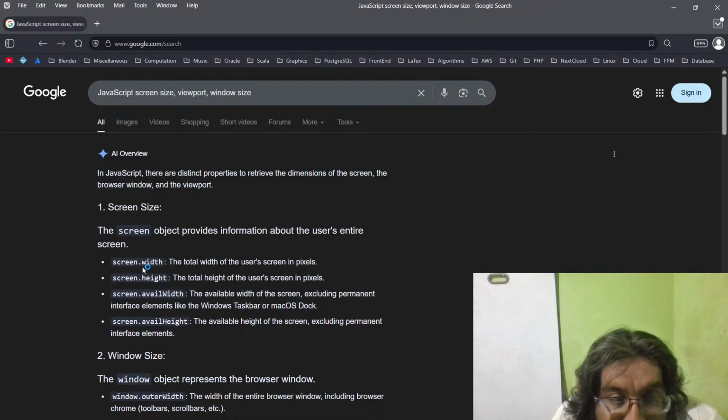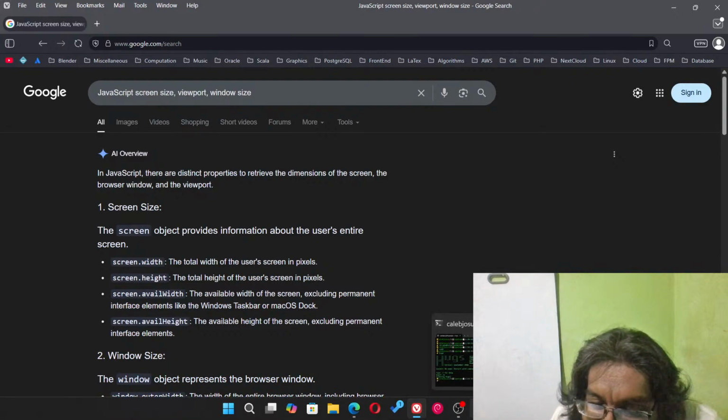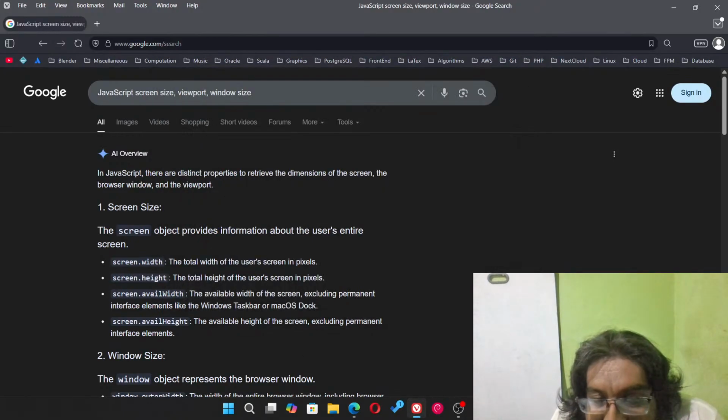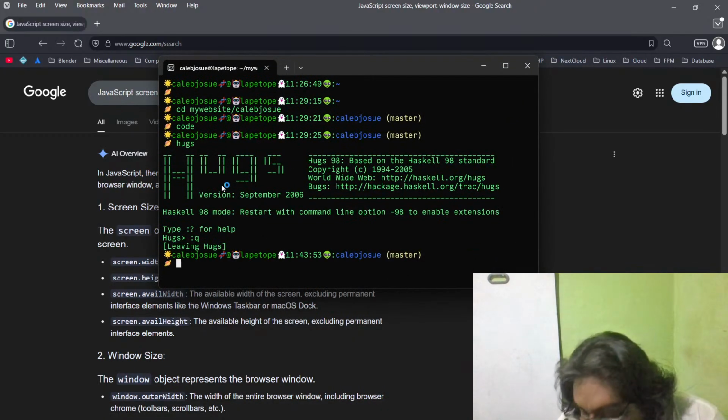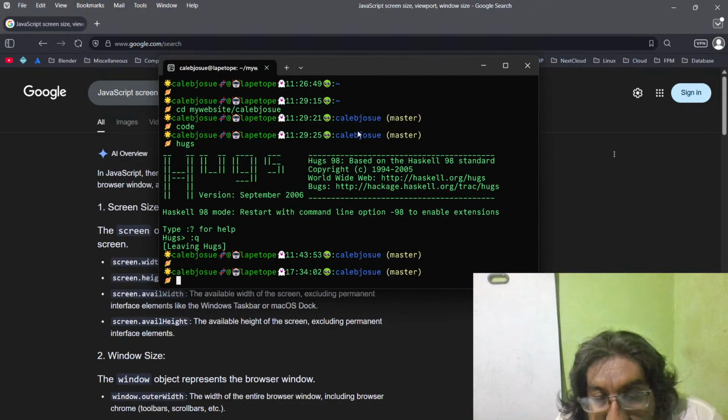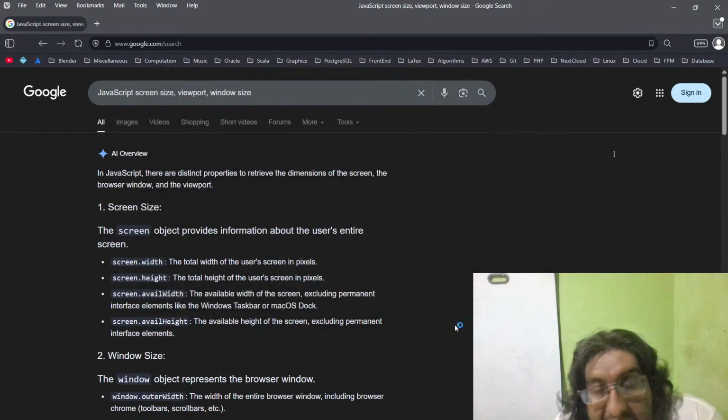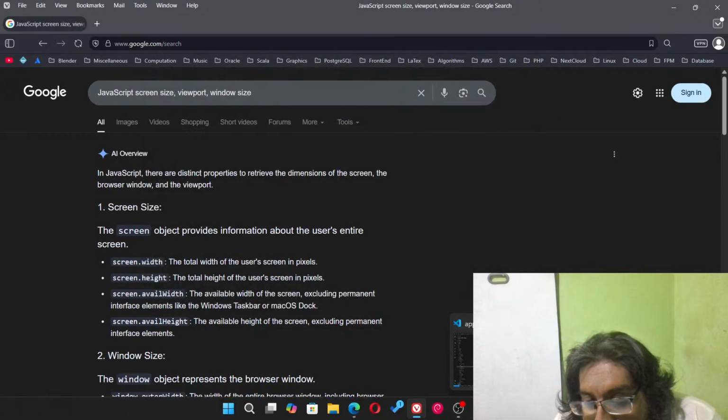So we have a screen width. Why am I clicking on this? You know, the entire Saturday I've been probably reading a book instead.